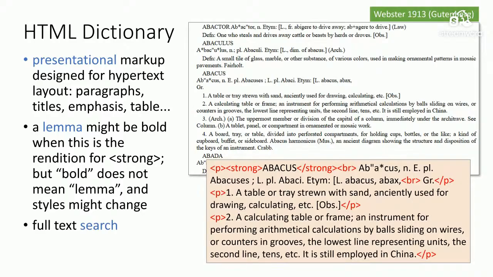Sure, a lemma can be emphasized, and this emphasis can be rendered as bold in its page, but this has no intrinsic lexical meaning. It's just style, and it's ambiguous because any other part of the text besides the lemma might be bold. So even if HTML is much more flexible than PDF, we are still stuck with full text search.